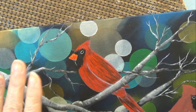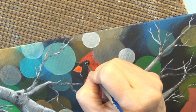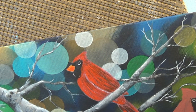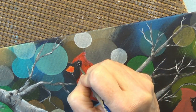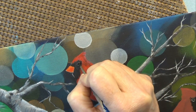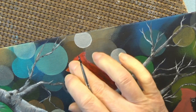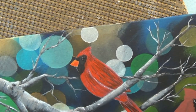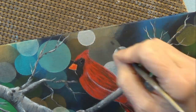Now, it looks incredibly big, but like we did this one over here, I'm going to take my small round and my black paint, and I'm going to make that smaller, maybe. Paint's a little thick, so I'm going to add a little water to it. I don't really want to take it down all the way, but I want it to be quite a bit more thin and subtle.